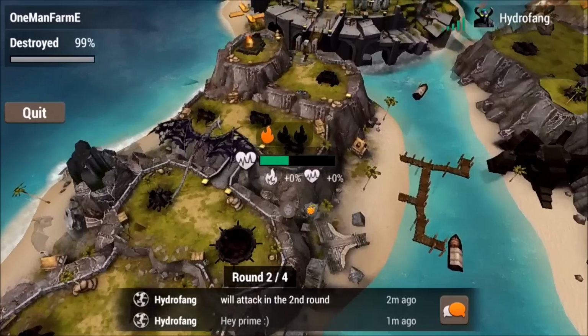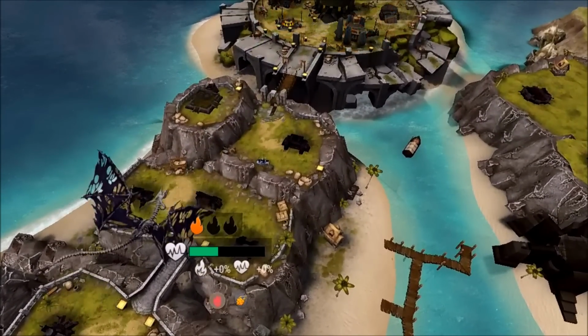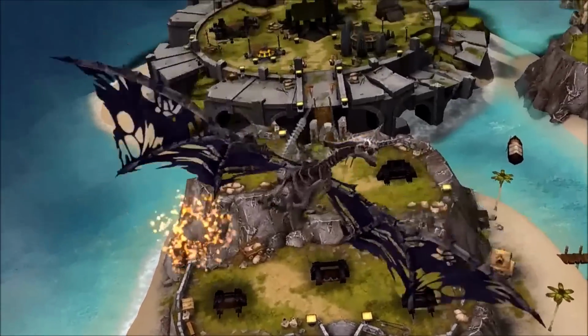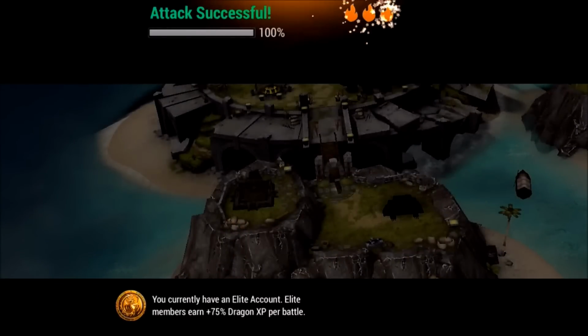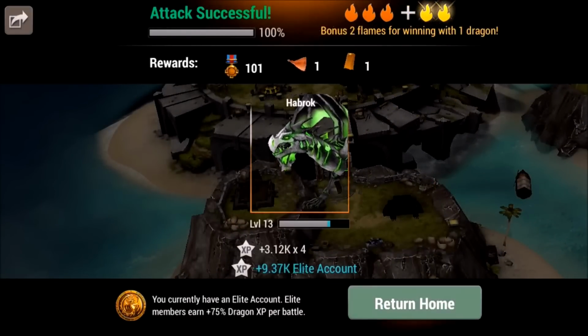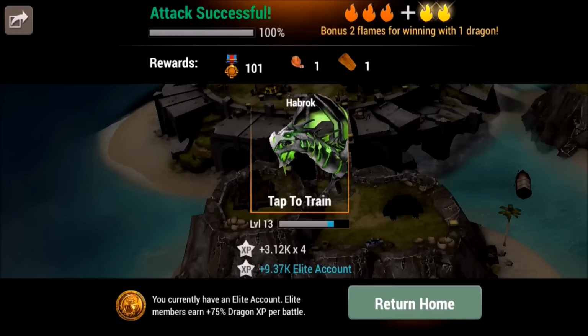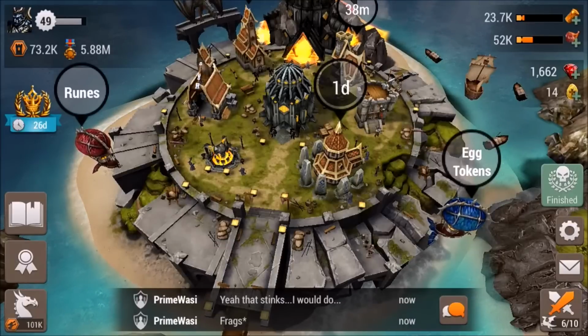It's going to use Bolt, another Deathgaze dragon, and just finish that base off for me, so I can get full experience points. And so that's 100%. Luminarch gets 3,120 experience points, plus the elite account, which I highly recommend. It's really pretty cheap for a game.